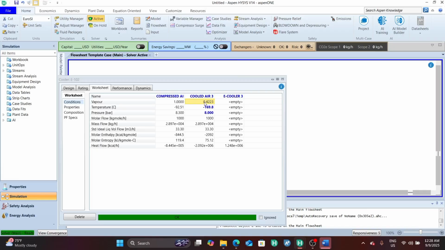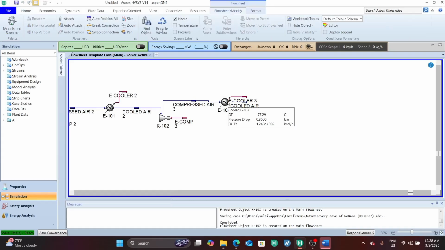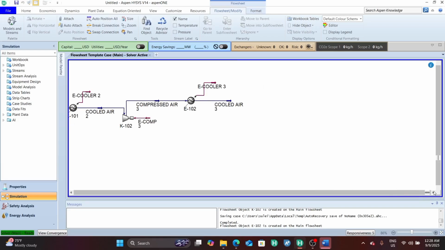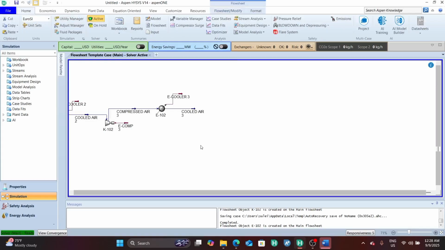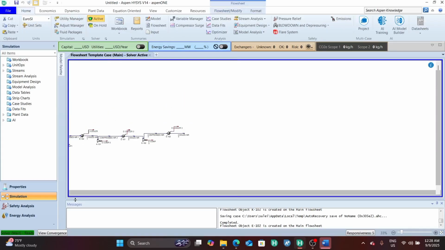0.423, almost 0.4. Now, the reason for this vapor fraction is that it's more suitable for separation when we are at a mixed vapor fraction predominantly made up of liquid. So with this, we have carried out our three-stage compression and intercooling, and we are ready to go inside our distillation column to carry out our cryogenic distillation.